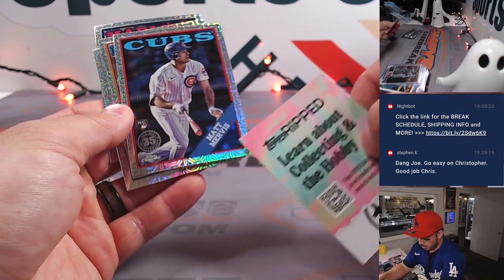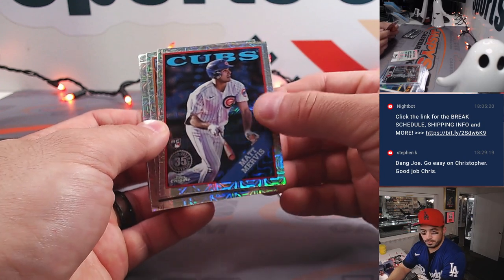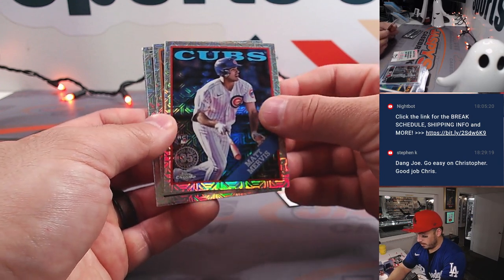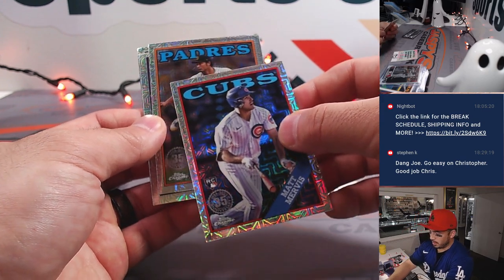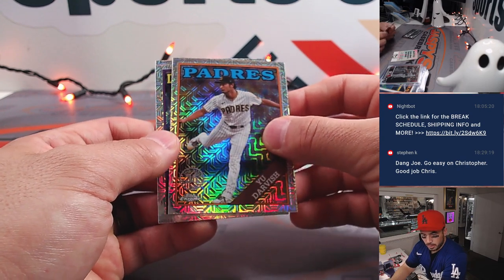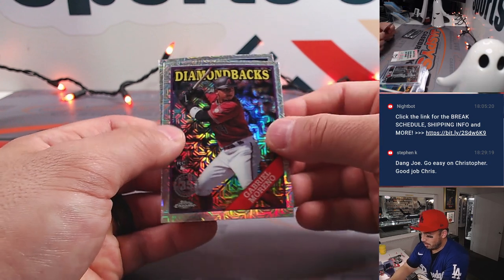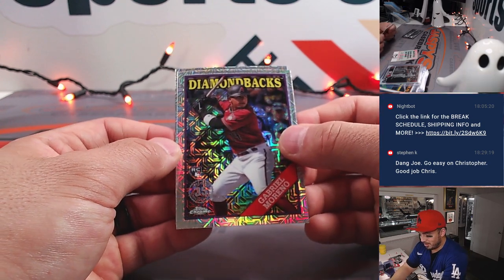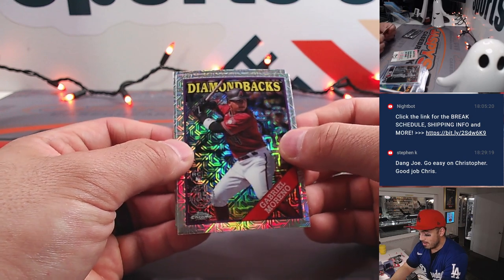Cubs. Matt Mervis, rookie. Going to Greg. All right, Greg. Here we go. Next card. Padres. Yu Darvish. And this one is going to be going to Michael. Diamondbacks, Gabriel Moreno in the World Series right now, putting in work at catcher. This one is going to Al.